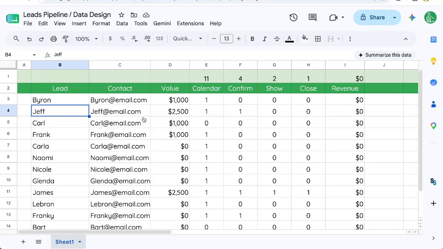So I was working with a client and this came up where they had a sheet. It was leads and contacts and they were working on their pipeline. And I went through a really cool data design. So the problem was, hey, this sheet looks like a mess. It looks like a lot of stuff to do. It's not really that much stuff to do.